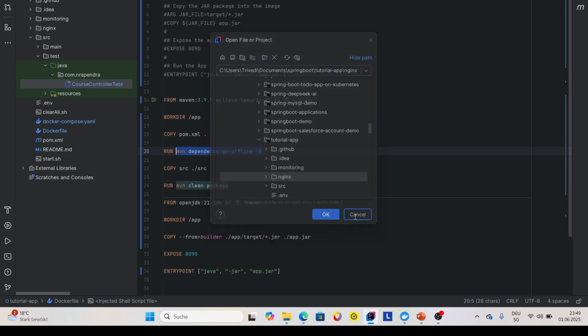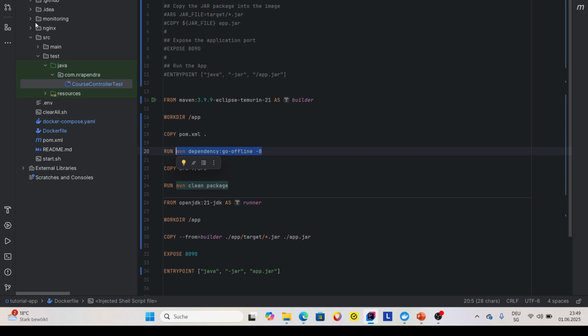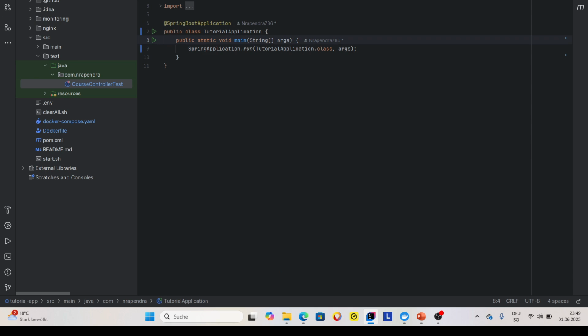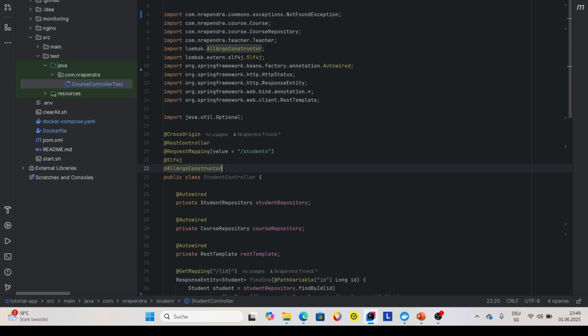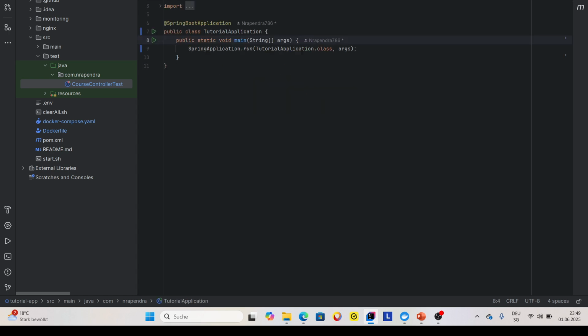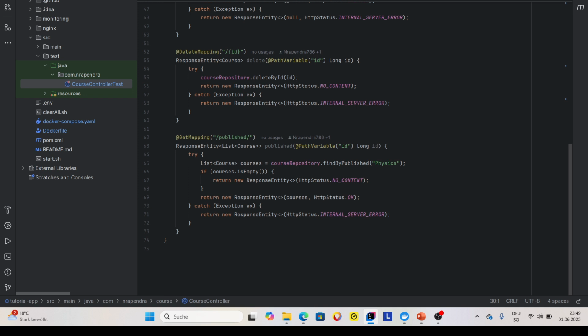However, I already created a project, so I'll just show you how I added different parts in my project, and how it is working together. In the last video I showed you how to add this demo project in your IntelliJ or some other tool. So this time I'll show you directly about the project.